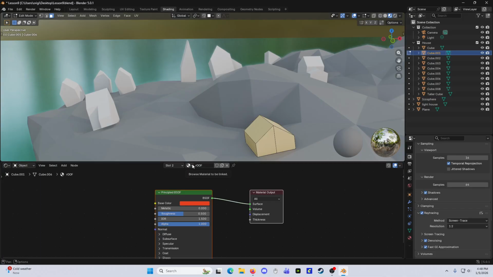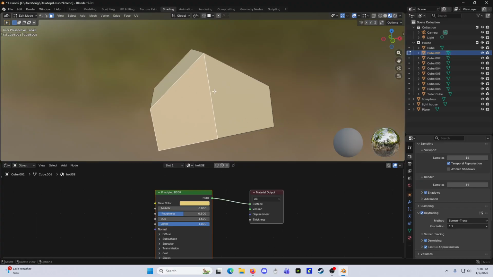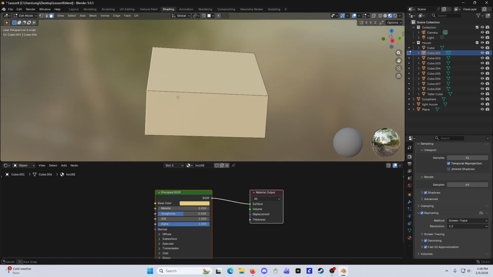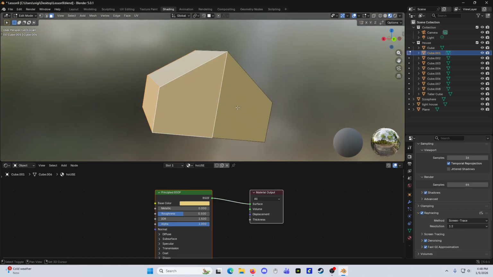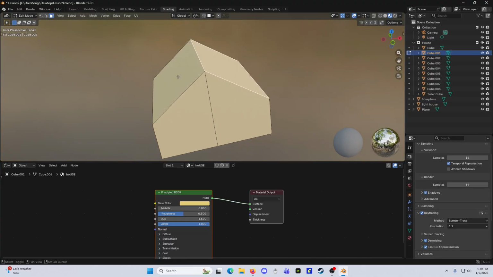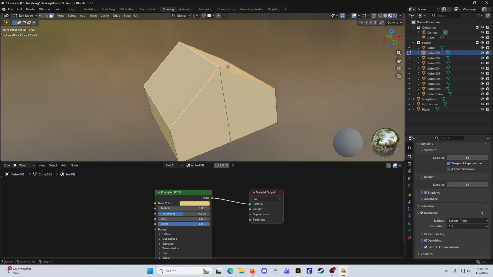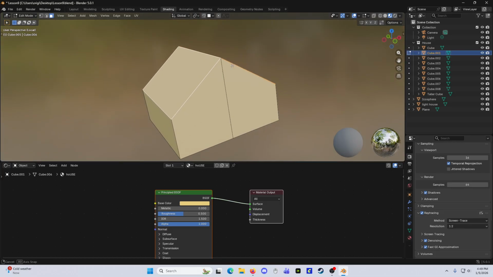Okay, so now I have the roof, and he wants, let's see if I can do view local. All right, doing the roof. So this is the colors that are going to change the roof. And I did local view to do this, by the way.